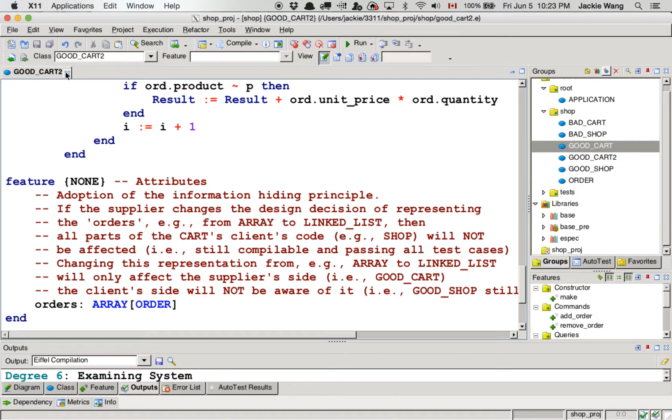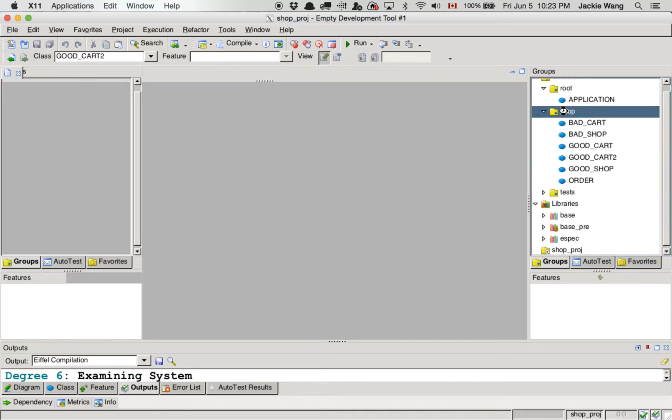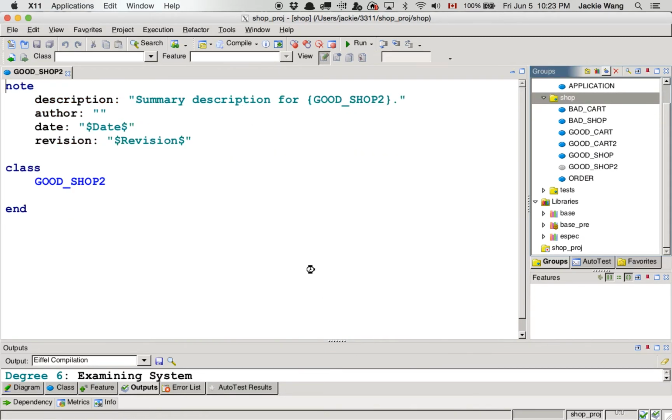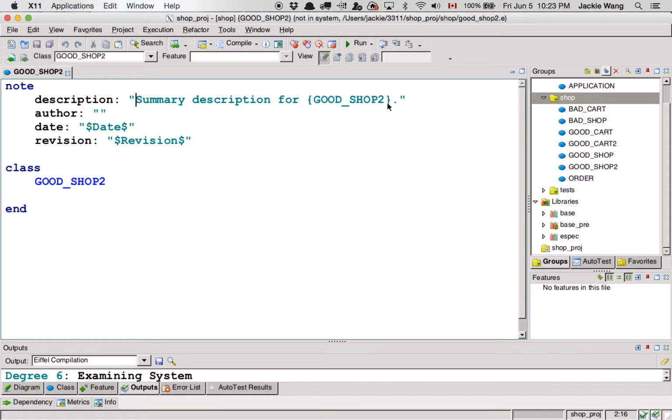Let's do another one, exactly the same procedure, for good shop 2. Let me close these two. Now click on shop cluster and say good shop 2. Here we can simply say: clients of good card 2 using the iterator pattern.